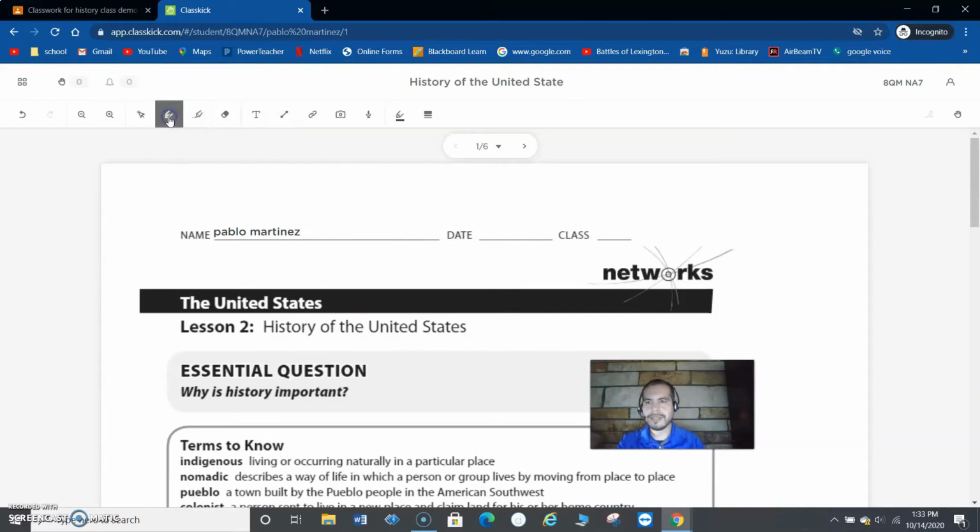That one's highlighted. Let me get the pencil. So here's a pencil. I can change my colors. I can also make the thickness a little bit bigger. So maybe I want to put the date, like 10. And it's really hard with the mouse, but you can also do it on the iPad. On the iPad, you don't need the app. They just have to use a web browser like Safari or Google Chrome. And maybe I'll try that in a little bit if I have the time. So here's the date, and here's the period, second period or whatever. That's if you need them to write or draw something.